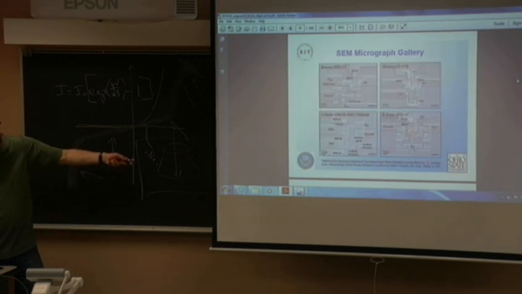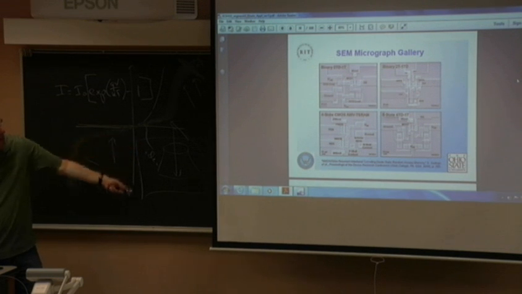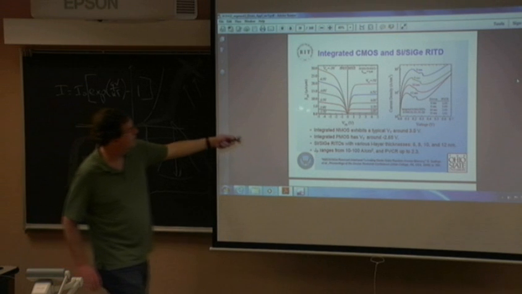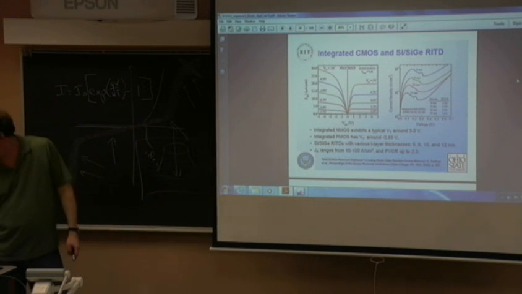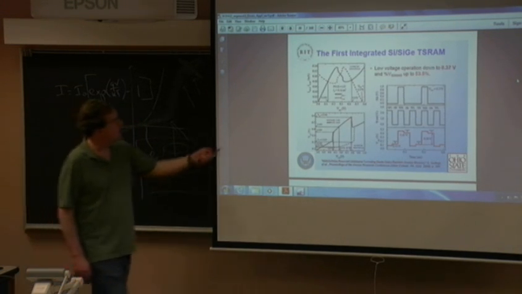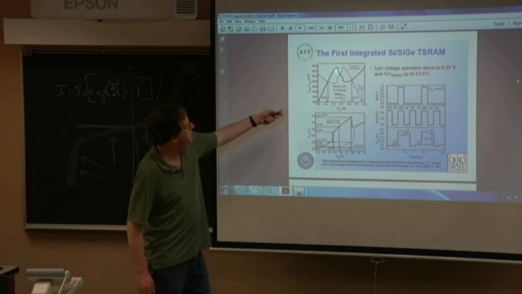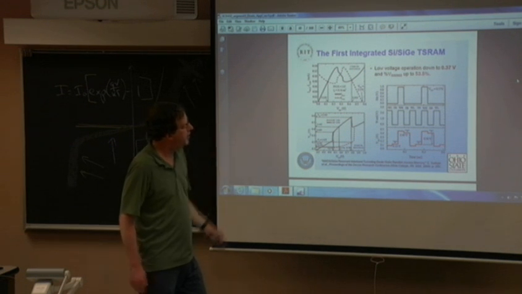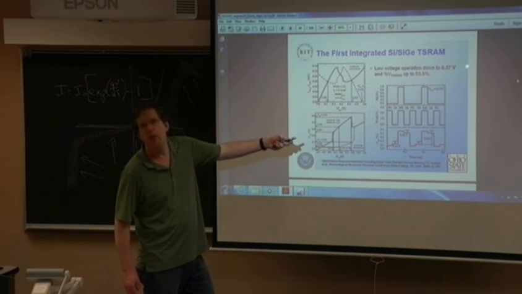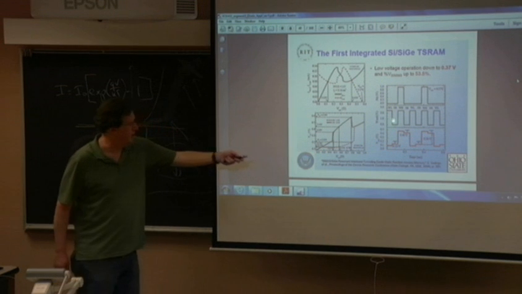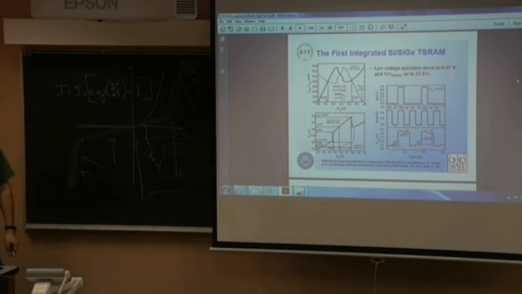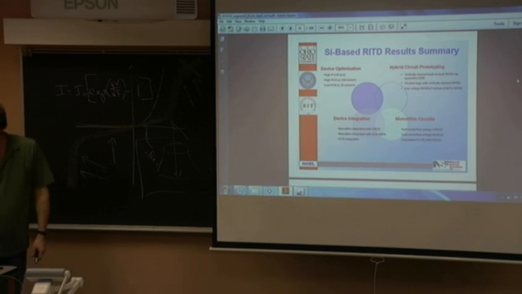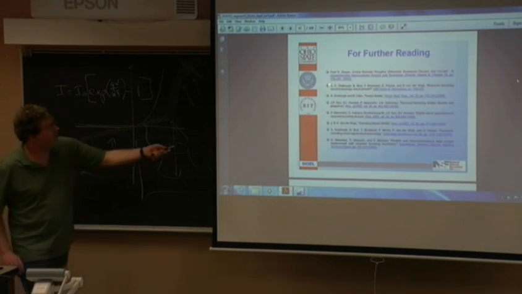This is again eye candy. It just shows some collaborations where we actually made circuits out of this. Here's that PMOS, NMOS aspect we were talking about in class. And here's that diode, that memory switch, the first monolithic circuit ever made. It actually operates well below a half a volt, and here's the truth table showing that. Anyway, here's the whole basis of what I've done over the last decade in this, and this is a very good book chapter.